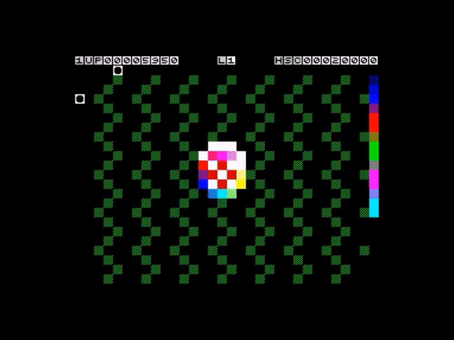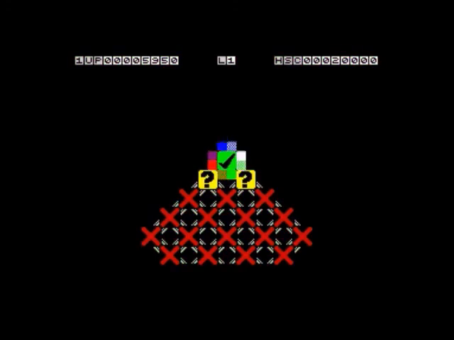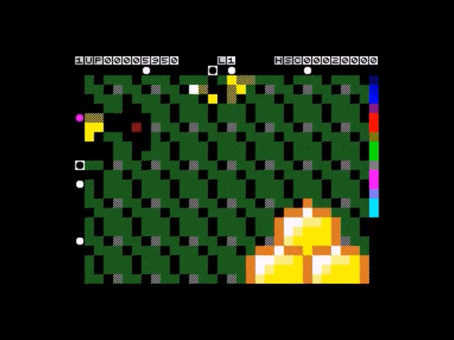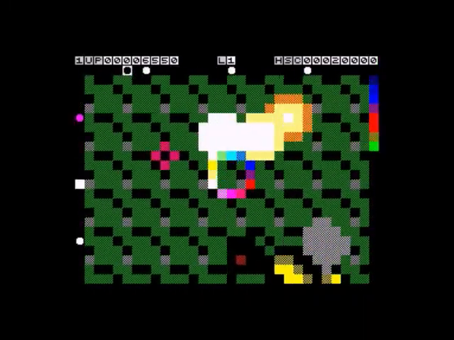Right. There must be another one somewhere. There we go, that's that level completed. Right, and you can see I'm on this sort of hub setup. What have I got to do there? Dodge wasps and shoot honey. Yeah, let's have a go at that. I've not seen this level.